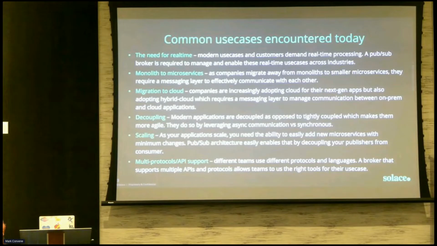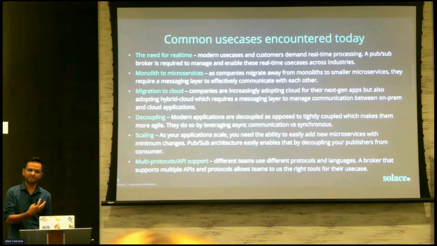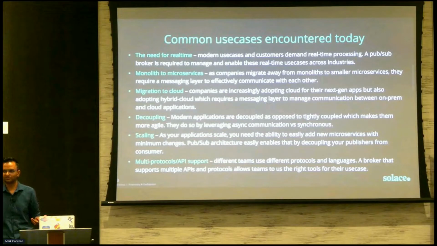From an architecture perspective, moving away from monolithic applications is quite a wide trend. As you migrate to the cloud, which is the third one, you're moving away from a giant monolithic application running maybe on a mainframe to smaller microservices leveraging cloud native services. And how do you make sure that they can talk to each other? Before, you had one giant application that you would deploy, and it didn't need to talk to too many different components. But now you have multiple services. They might not even be deployed on the same cloud provider. They might be using different types of platforms. So how can they talk to each other without being tightly coupled?